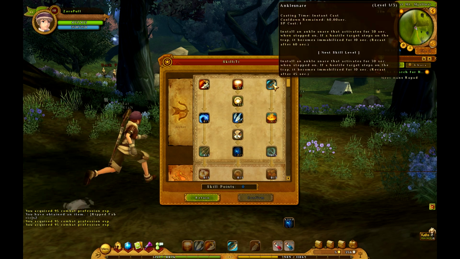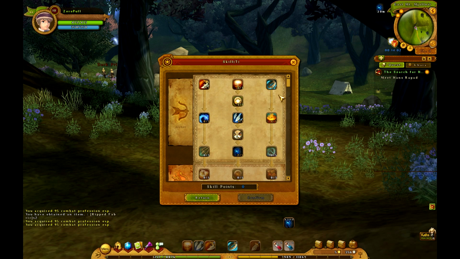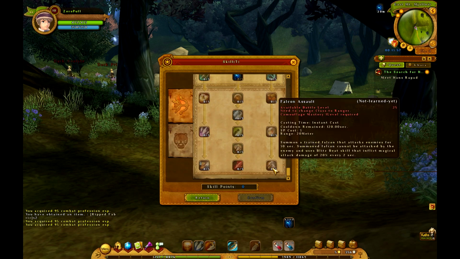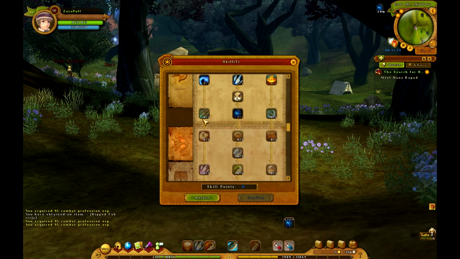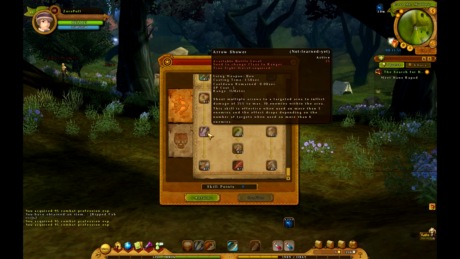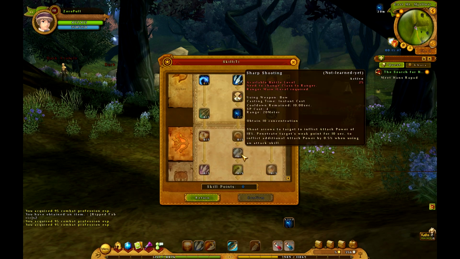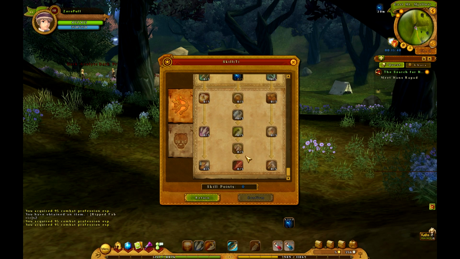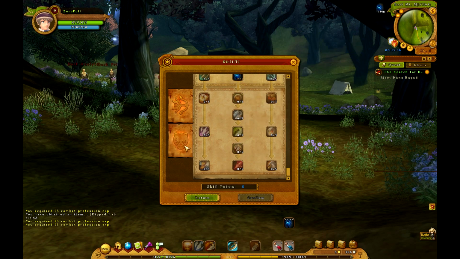I'm not really a Mine person, or Trap person, whatever you want to call them, so I don't really use those, but I'll stick 1 point in them just so I can go down this tree and get my Falcon Assault. And multi-shot, yeah, I'll stick 1 point in it just so I can go down here and probably get Arrow Shower. Other than that, I don't know. Probably your main points are going to be spent in this middle row. The outside rows seem a lot less interesting.